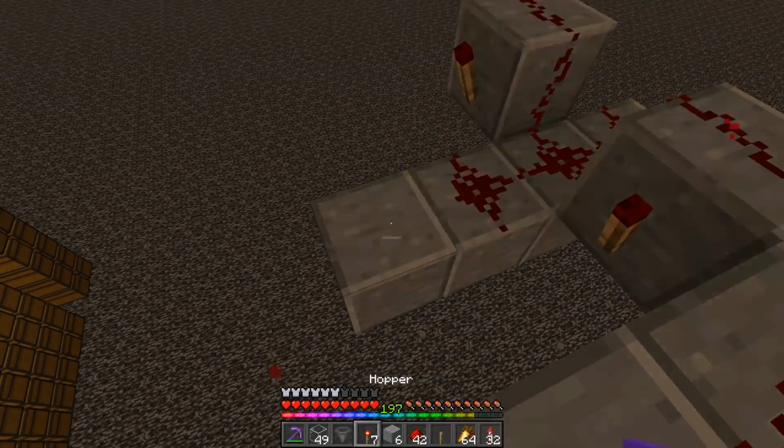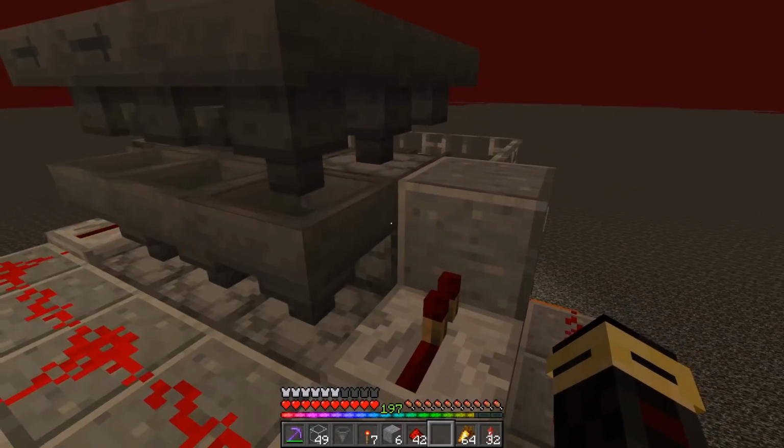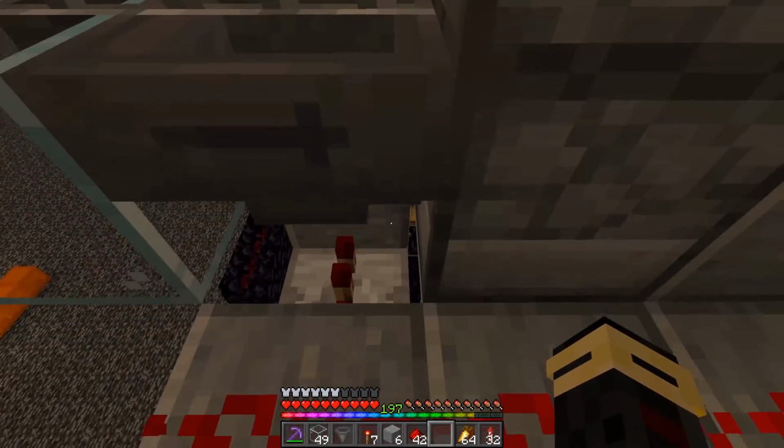Now right here, what we're gonna do is put a lever, and this is gonna be used to stall everything, but yeah, this is going to be used in order to fire every single dropper that is in this system right here.